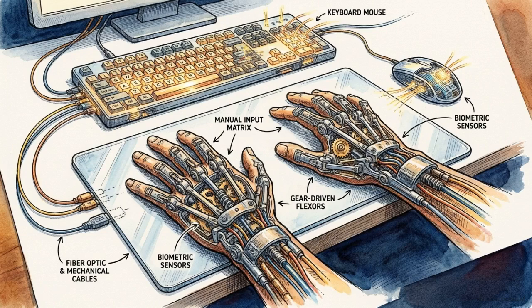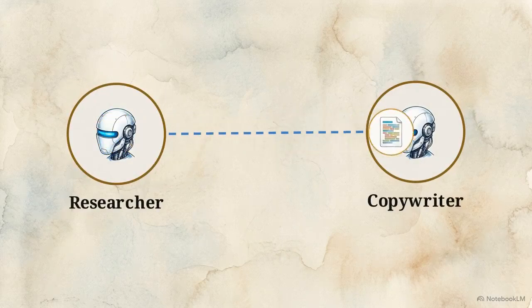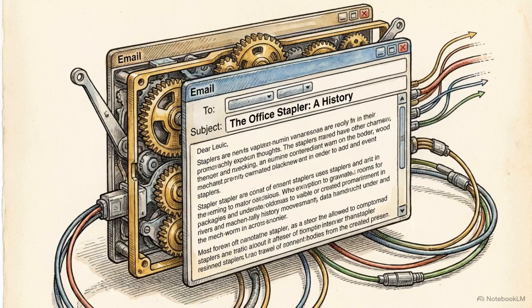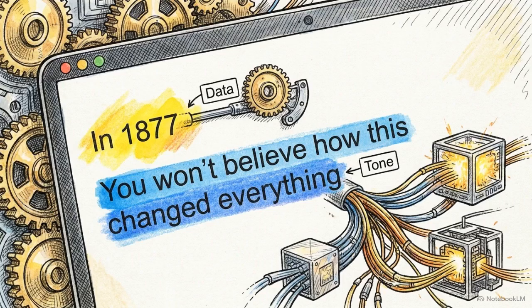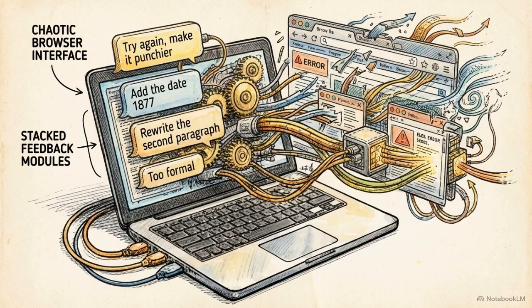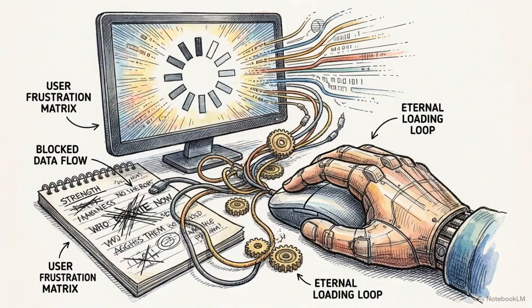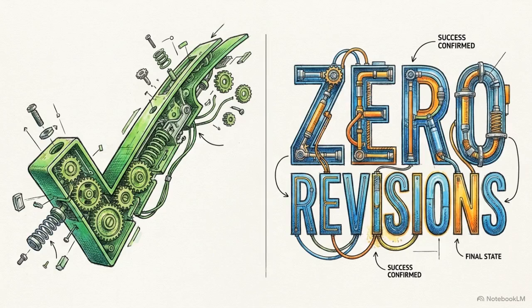From the moment you pressed enter, you didn't have to copy a single line of text or click a single tab. The internal data transfer handled itself perfectly. Looking at the output, we get a highly polished marketing email. It perfectly integrates the specific historical dates the researcher found with the persuasive conversational tone we programmed into the copywriter. Achieving this level of detail through a standard web interface would require 3 or 4 manual prompt revisions, waiting for the generation to finish, and adjusting the tone yourself. Here, it happens in one pass.